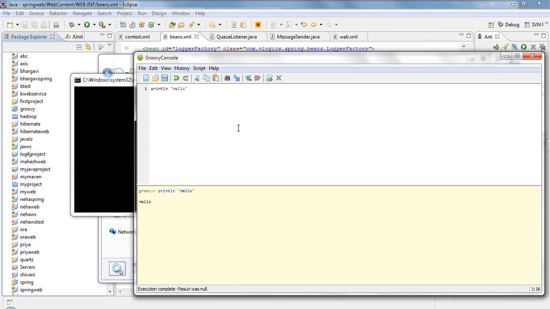Now what did I do? I'm telling Groovy to print something on the screen. In shell you use echo, right? Echo something, and it will write something on the screen. Something like this. And you can write some commands.